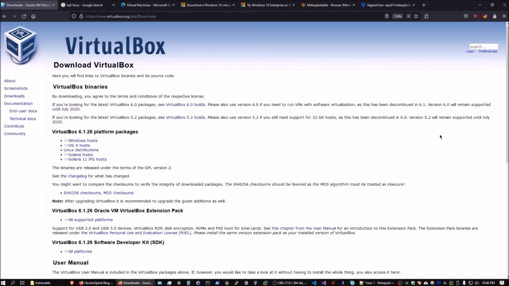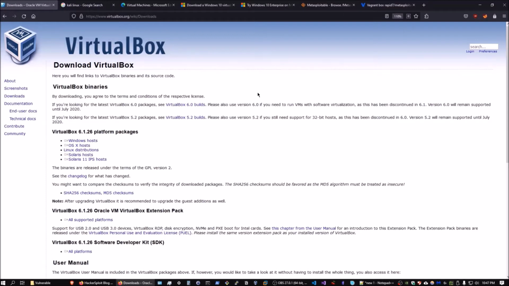Number one, it's available on all operating systems and it is open source. And number two, it's absolutely free to use and doesn't require any subscription. So you do not need to purchase any license to use it. So if this is your first time using a hypervisor, this video is going to help you through that process.